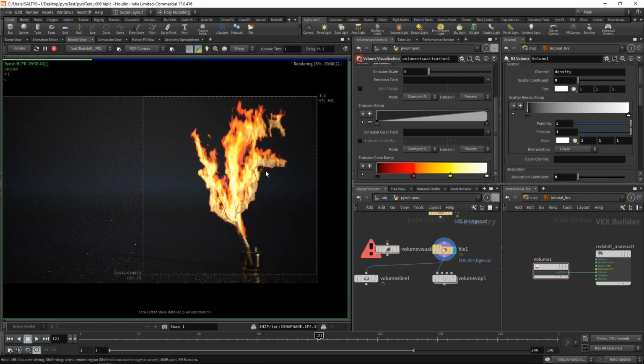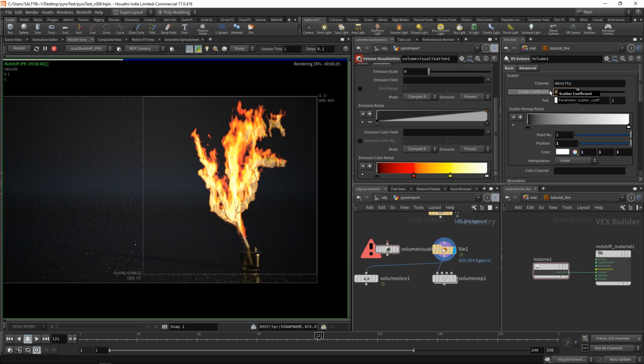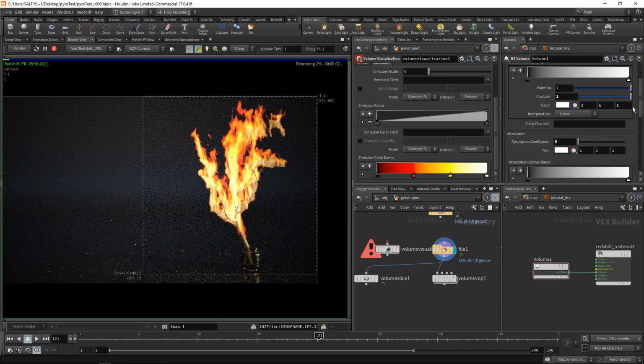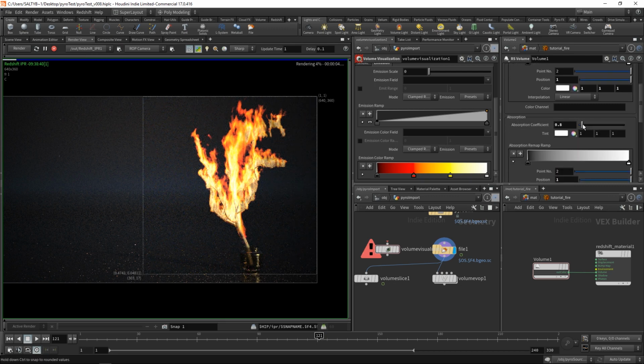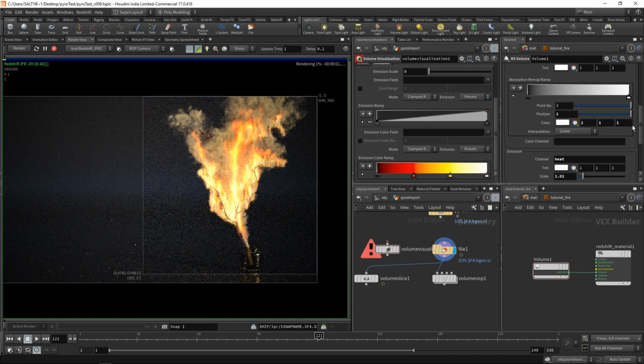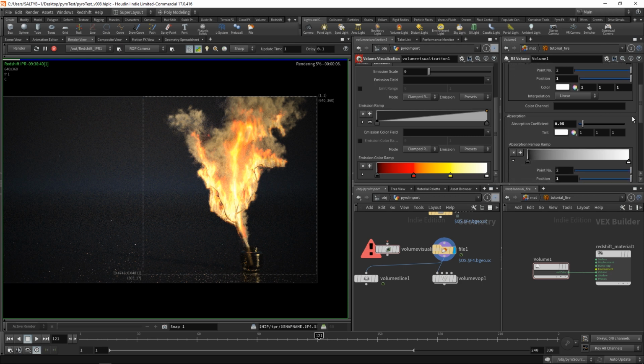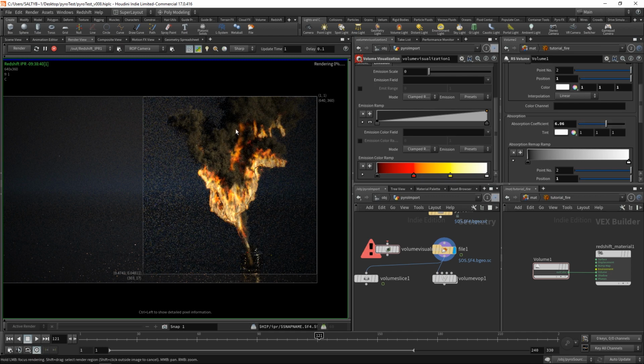So once you have your fire and you like the way that this looks, the next thing to do is to introduce the smoke. So with our density, I'm going to turn this back to one, and I'm going to turn up our absorption coefficient by a little bit. Now, like I said before, the absorption coefficient kind of relates to the transparency of our smoke. So the higher I bring this, the more dense the whole thing is going to become, and the less likely you are to actually see through the smoke and see what's behind it.